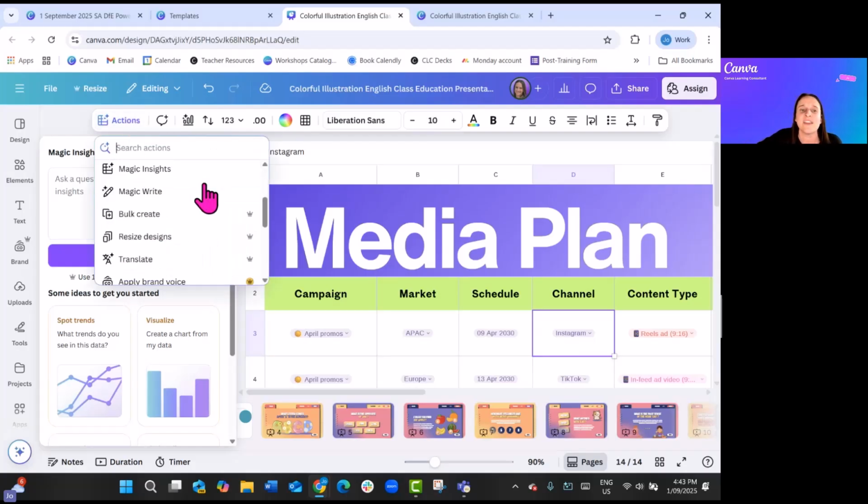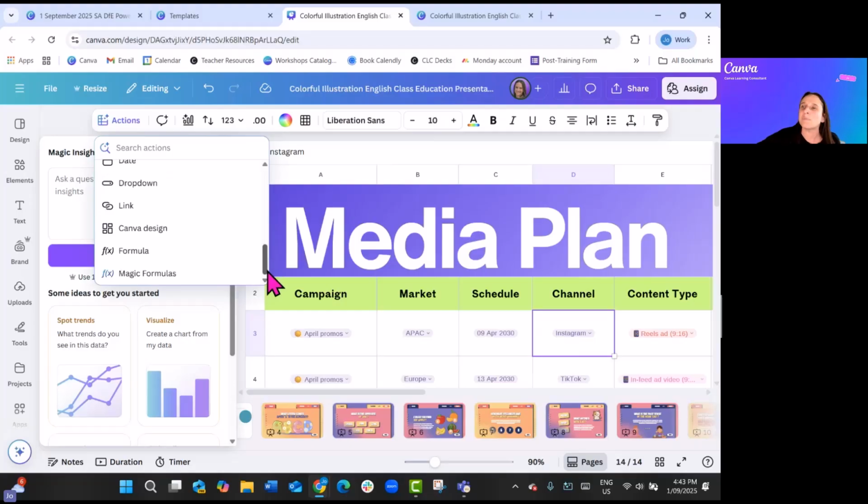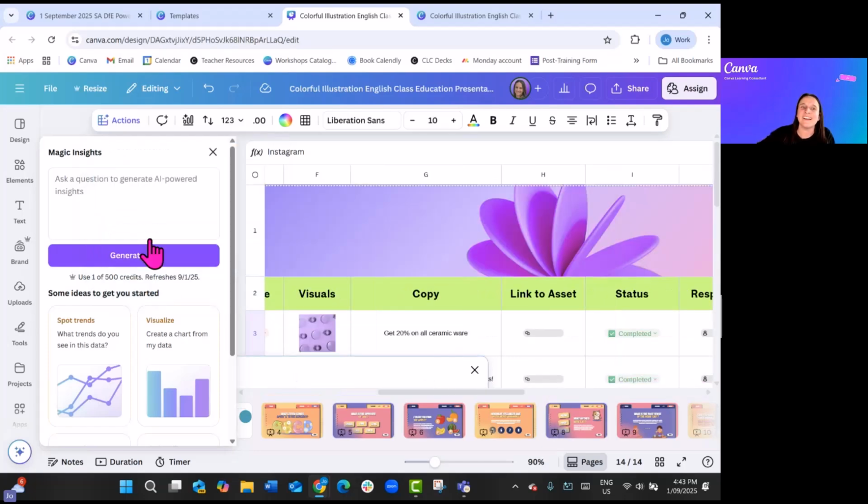We even have, and this one really upset a digital technologies teacher that I spoke with the other day, magic formulas in here. To me, honestly, in the day of AI, I don't understand why we need to teach people to memorize formulas, when we can simply jump on the internet or ChatGPT and find out. Now we can jump into Canva and ask the question, and it will come up with the formula that we need to help make sense of that data.